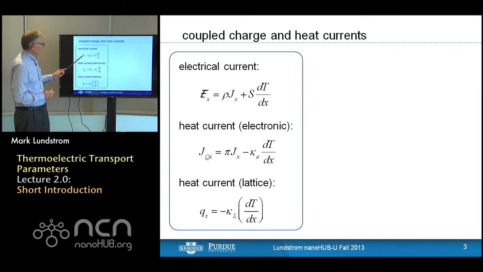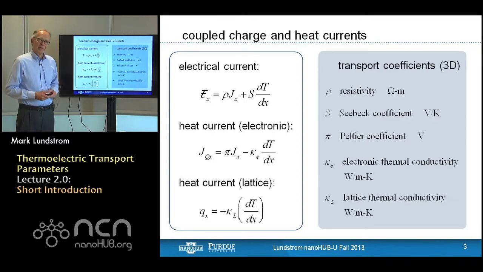Now the basic equations, as Professor Dada introduced, that describe this physics look like this for bulk thermoelectrics. The electric field that we measure is related to the current that we force and the temperature gradient that we impose. The heat current that we measure is also related to the current that we force and the temperature gradient that we impose. And the lattice heat flow is related to the temperature gradient. All of the parameters in these equations have been introduced by Professor Dada.